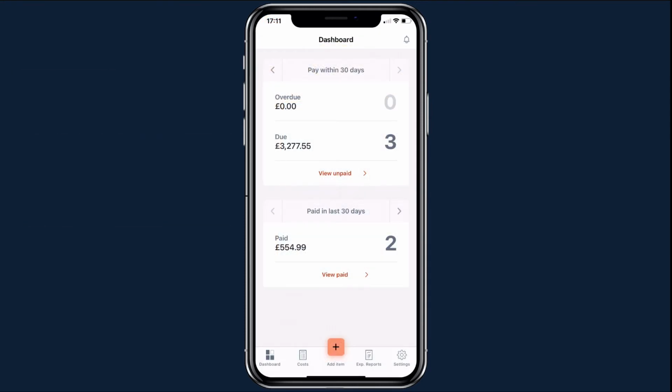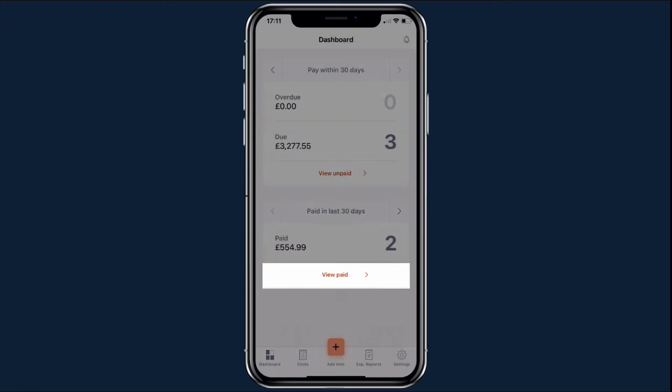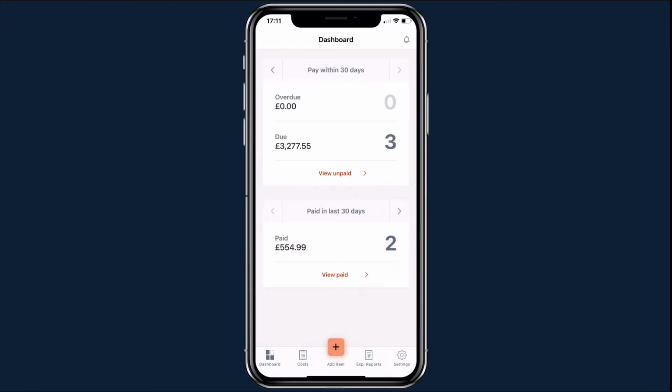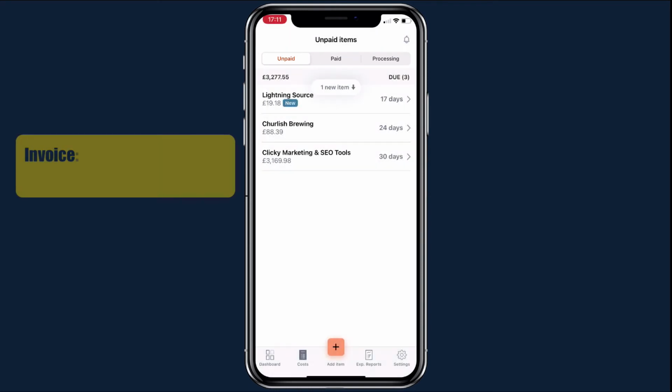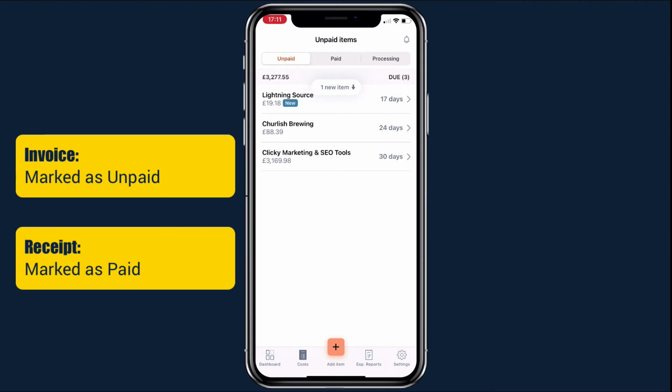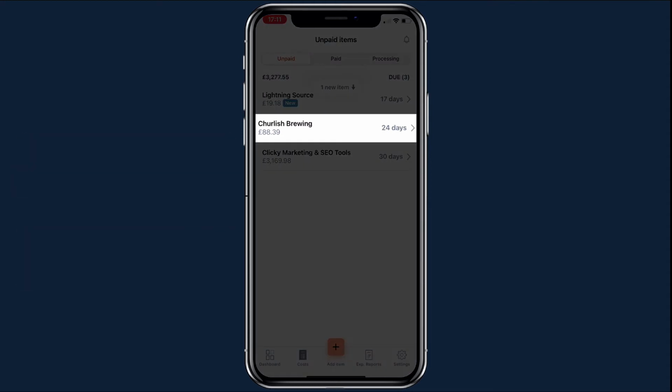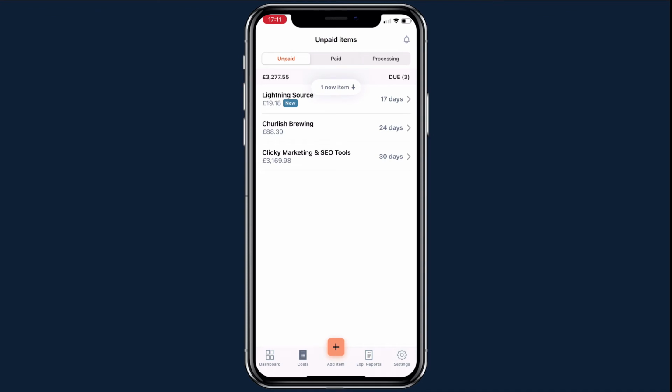Back on the Invoice Dashboard, tap View Unpaid, View Paid, or Costs at the bottom of the screen to access the inbox, which is likewise split into unpaid and paid items, allowing you to quickly review upcoming payments. Extracted invoices are automatically marked as unpaid, while receipts and other documents are marked paid. Invoices that are already marked as paid in your linked bookkeeping software will be marked as paid in Receipt Bank too. Each section contains a breakdown of invoices showing the supplier, amount, and when it is due, or when it was paid. This means that you now have a full breakdown of the payments to be made in the coming days and can handle them accordingly.